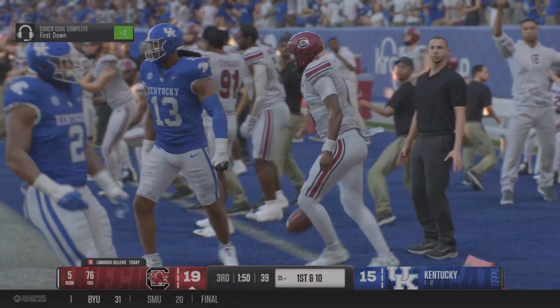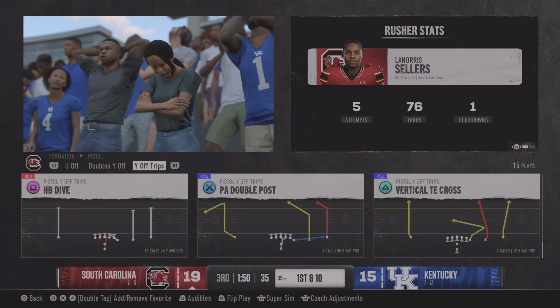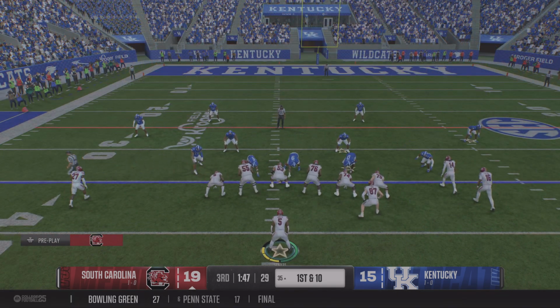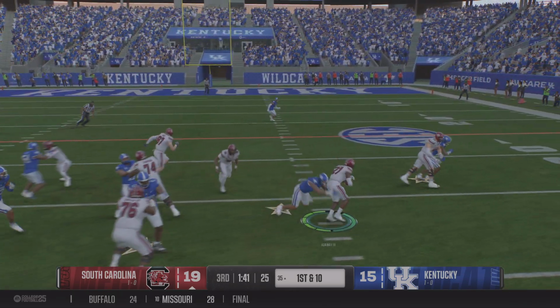And this is why a mobile quarterback is a defensive coordinator's worst nightmare. He has just been running wild all day. This guy just gives you nightmares. I mean, he's just got so much electricity. He just pulls it down and chews up yards like it's nothing. That's a quarterback doing that to your defense.